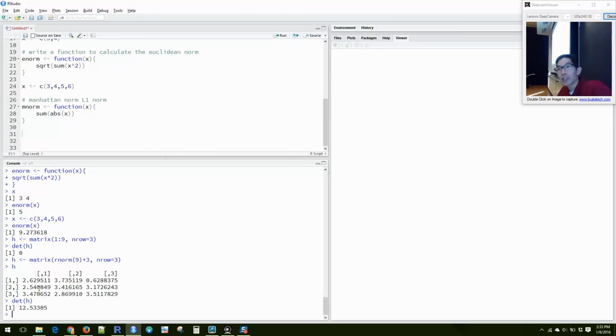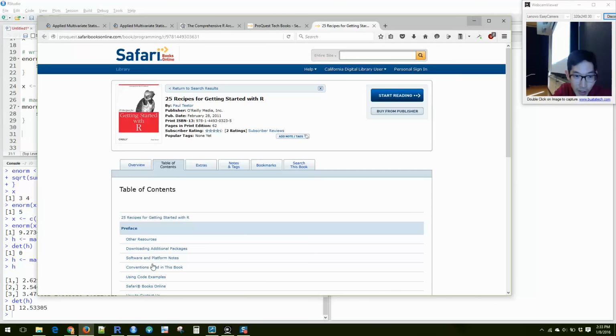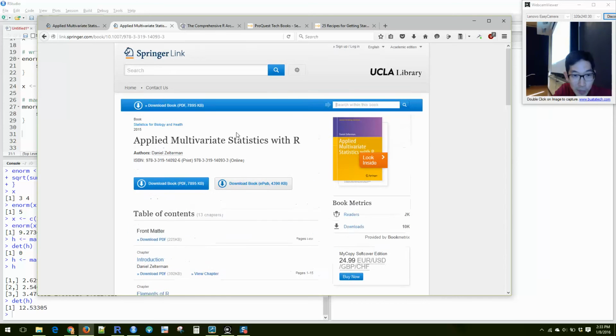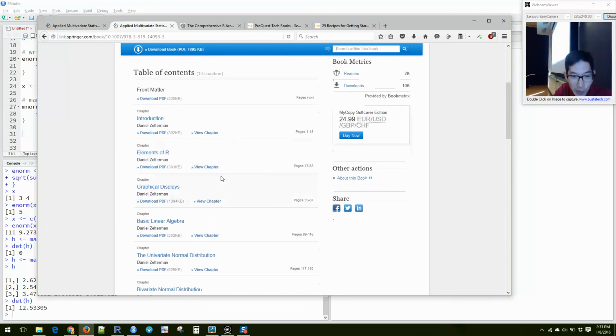There's all sorts of stuff, and maybe I'll give you guys some reading. In the textbook for applied multivariate statistics with R, make sure you read the chapter on basic linear algebra, and I'll probably assign a few problems from that chapter to work through.